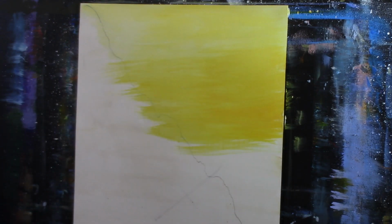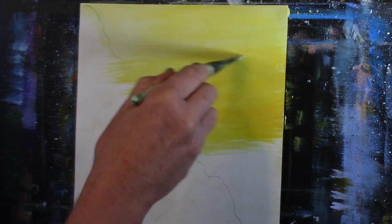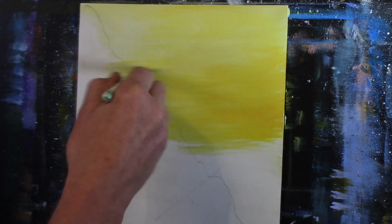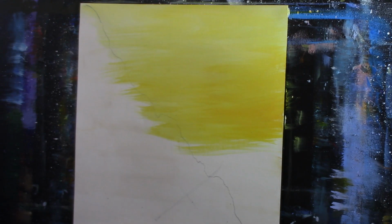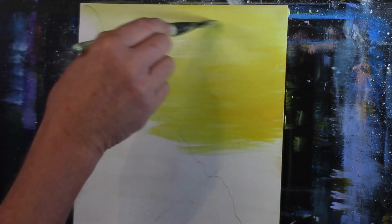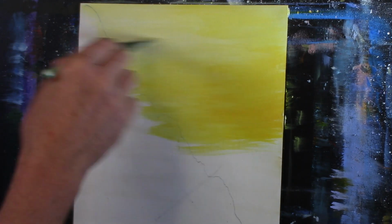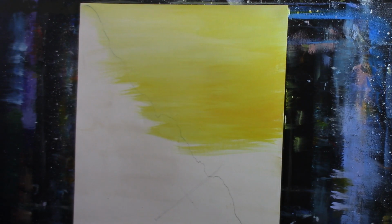You can see how quickly that paint is drying on the canvas. Just adding a little bit more white. You've got to work quite rapidly with this type of painting. Substrate. That's the word they call what you paint on, is a substrate.